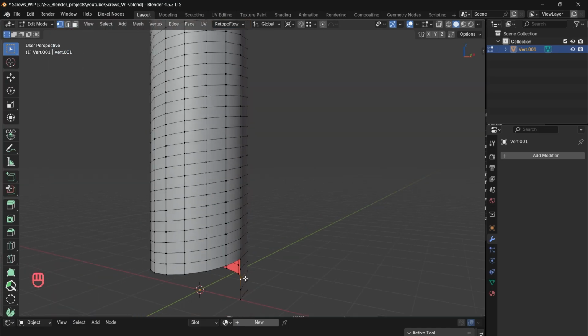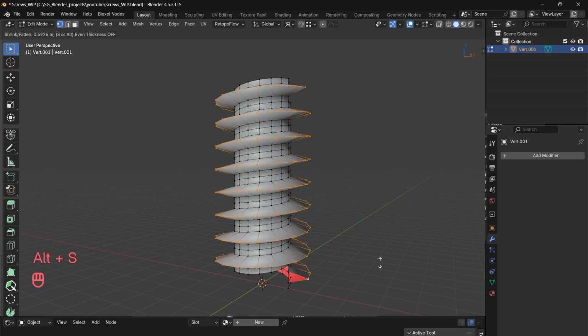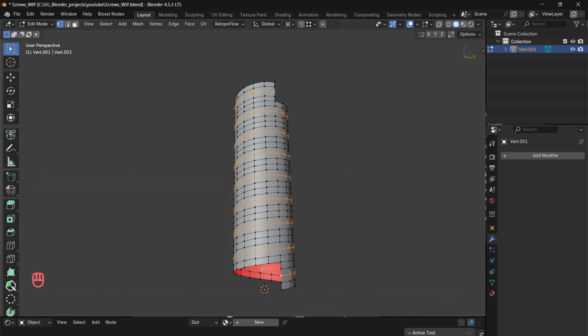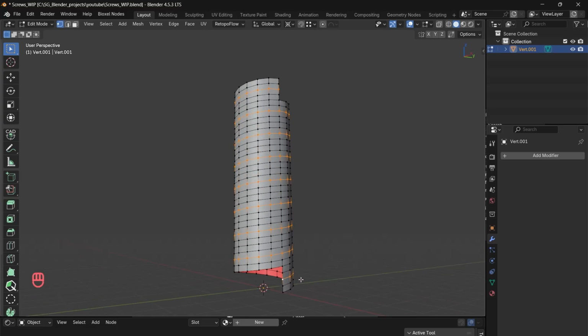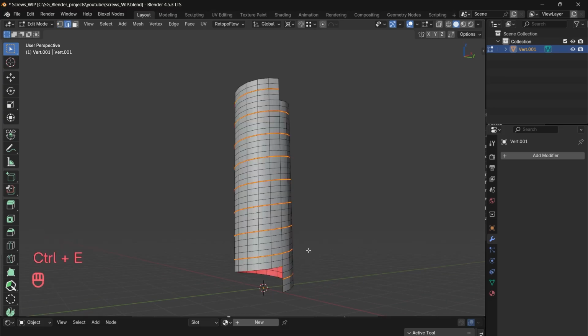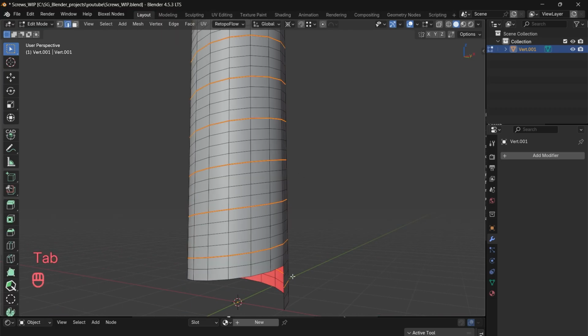And then what do I have to do? This is the middle loop cut, and I need to extrude it along the X and Y axis, not on the Z axis, so that it happens like this. Before I do that, let me mark these edges as seam, so that after I correct the topology on this top and bottom part, I don't miss that.